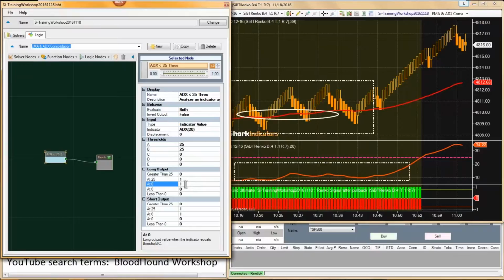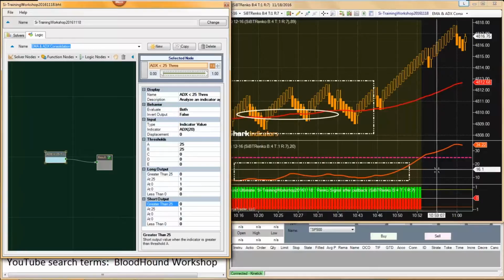So we can see that from 0 to 25, we're getting an output. So that's for the long, and same thing for the short. So we're getting a short output if the ADX equals 0, or anywhere from 0 to 25, that's where we're getting an output. So anything greater than 25, there's no output.